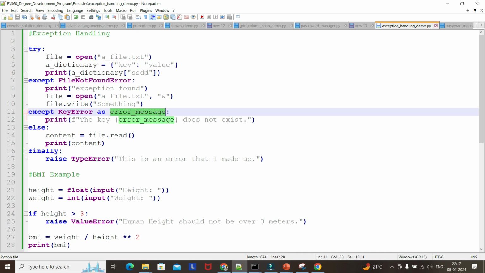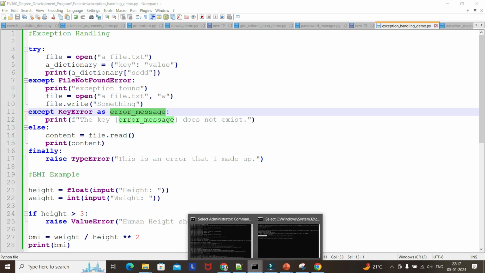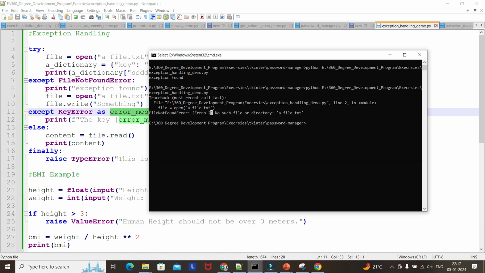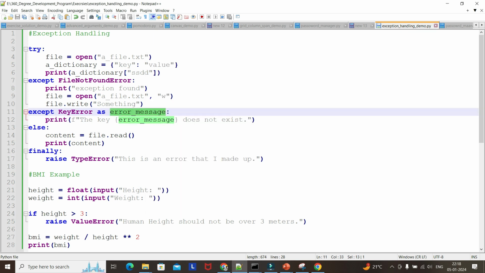So this is the error, and for that error we have a message also. This is the notation to access the error message. So we are defining another statement: this key is not found, doesn't exist in the dictionary.